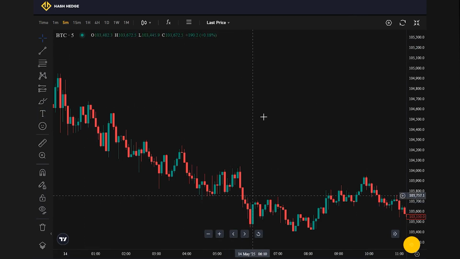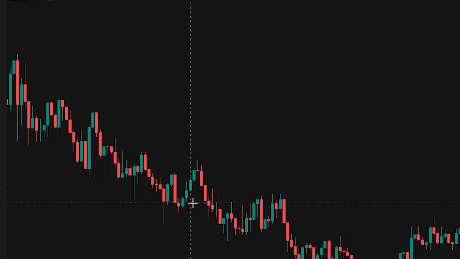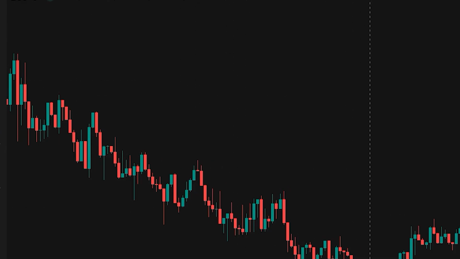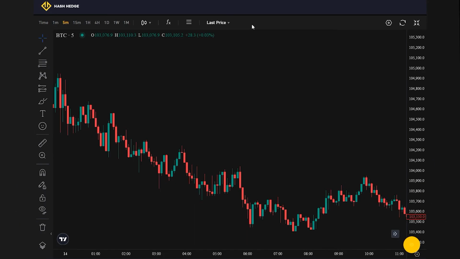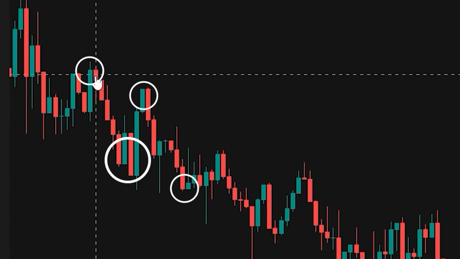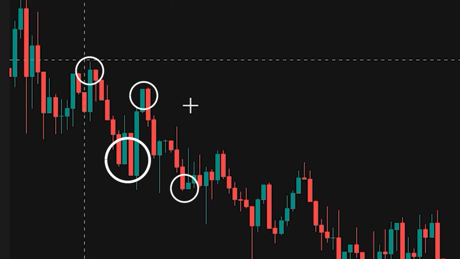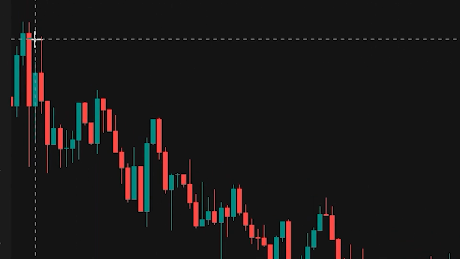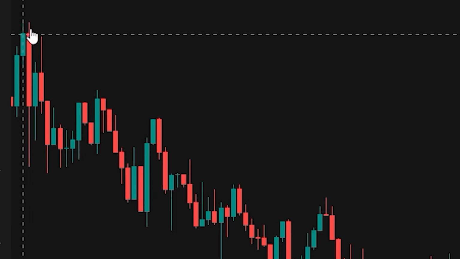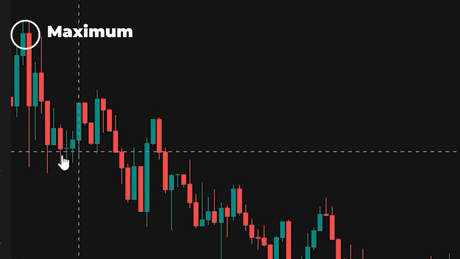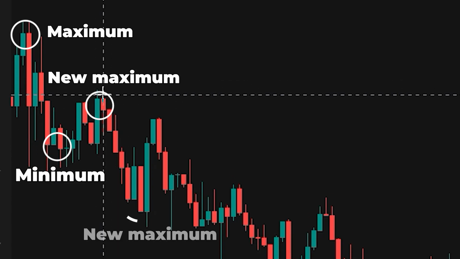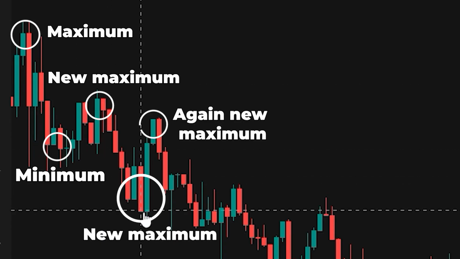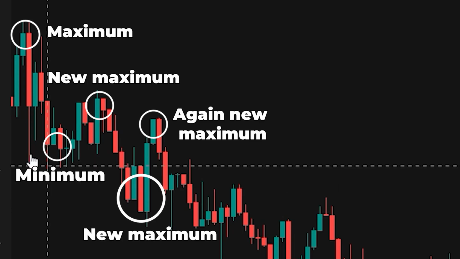Just because it's falling? In fact, if there were stronger fluctuations here, even though the price is going down, we could not say that this is a trend, because this movement is more like a flat. A market structure, such as a trend, differs from others in that local highs and lows are updated every time. So if we are talking about a falling trend, the highs and lows will go down every time. Here we have the first maximum, the chart fell, outlined the first minimum. Then it bounces. There's a second maximum, already lower than the previous one. The chart continues to fall, and we have a new low that is lower than the previous low.